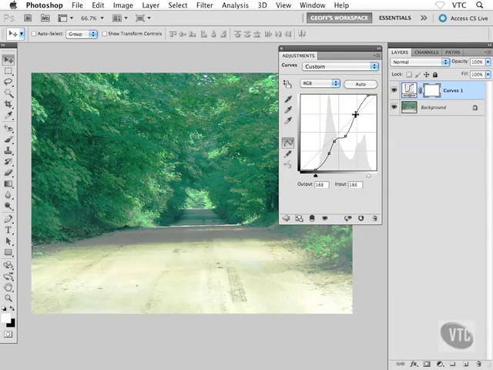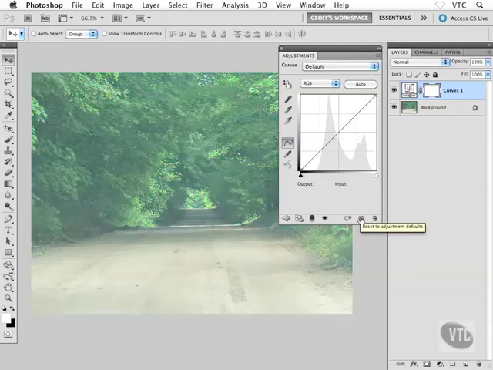But as a quick aside, something that I forgot to mention in the previous exercise is what if you want to reset everything? All the way along, I've been showing you that you can hold down Option or Alt on the Windows side and reset your dialog boxes, right? Well, how do I go about resetting my adjustment? There's a little reset button way down at the bottom here. Simply click on that and that'll take you back to where you started. It doesn't really have anything to do with on-image editing, but I wanted to mention that for you.